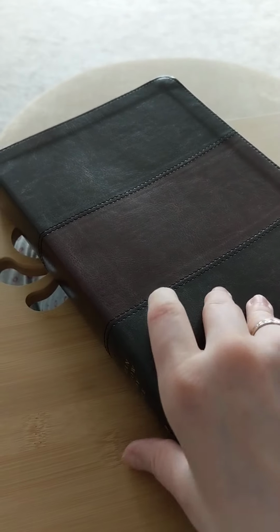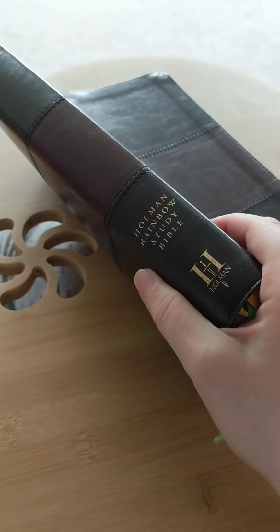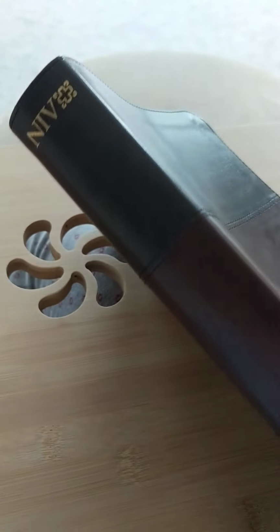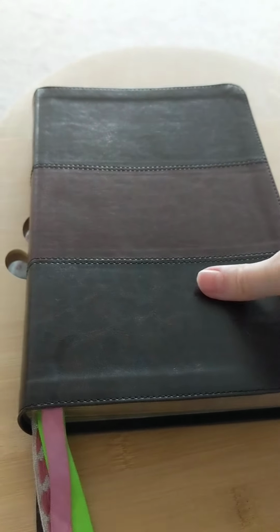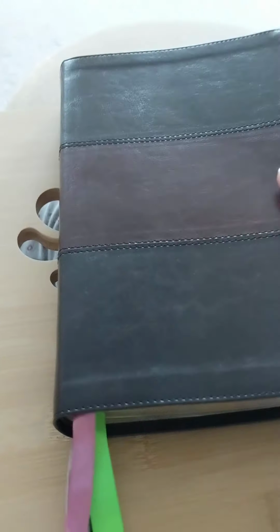Hello guys, today I have another Bible review and this is the Holman Rainbow Study Bible. This is the NIV version. I think it looks pretty from the start, like it's really nice. But it's what's inside that counts, isn't it?